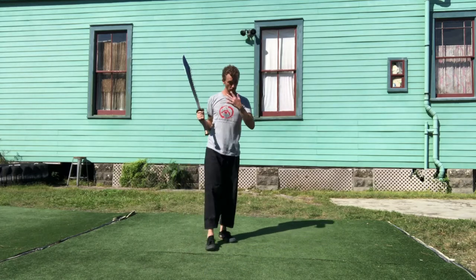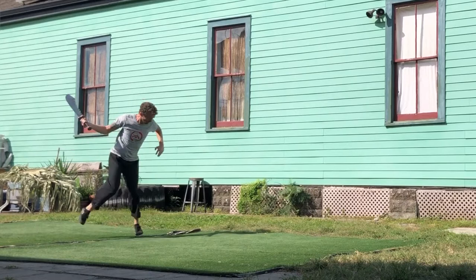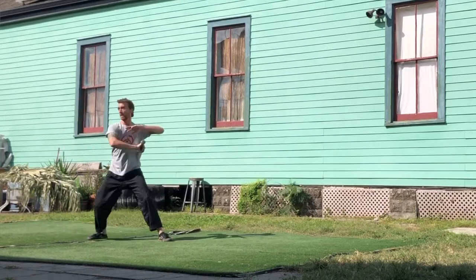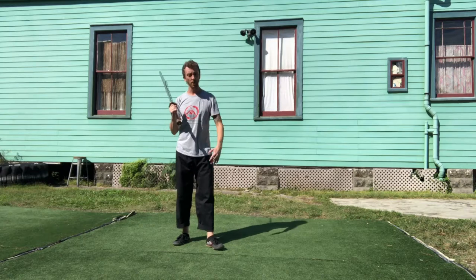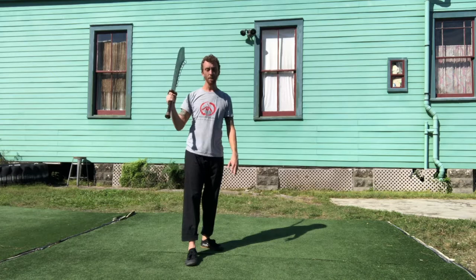That's what's cool about the broadsword: if you use a heavy one, you'll notice that if you're not following its momentum, if you aren't letting the sword lead, it's hard to wield. So it's a reinforcing way to make sure that you're using it efficiently. I just connect it to my body and I have to listen to what this sword is trying to do.